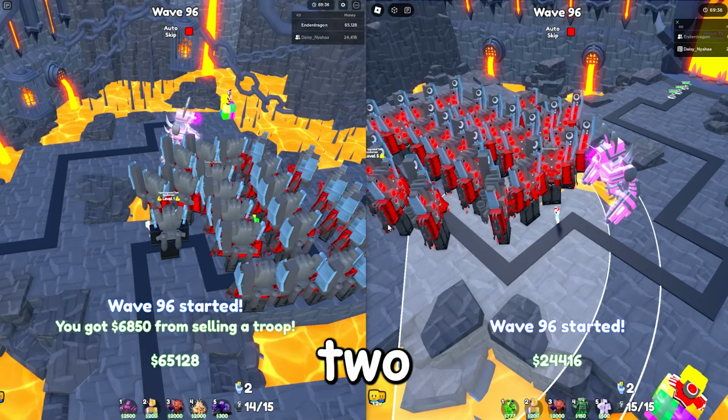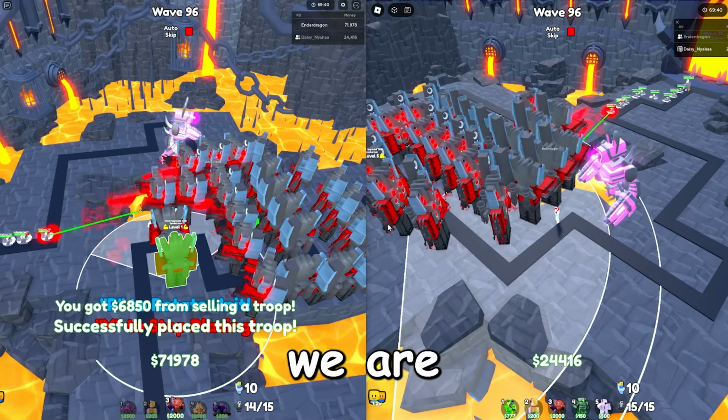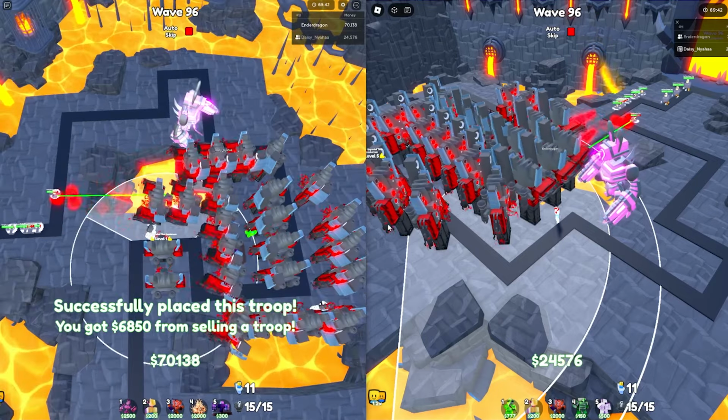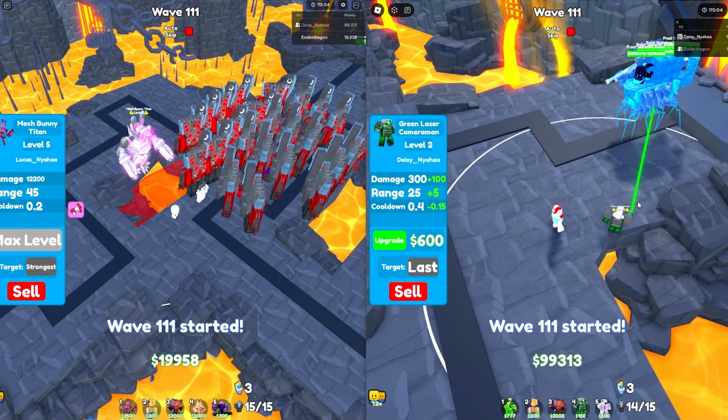And after that, remove two Santa TV Man and build two more Hyper. Now we are done! This is wave 111.